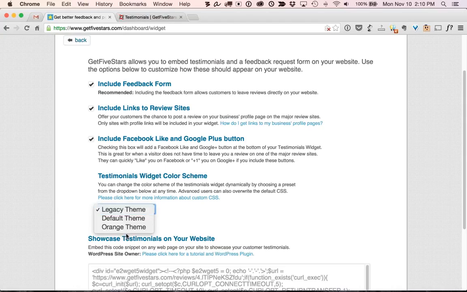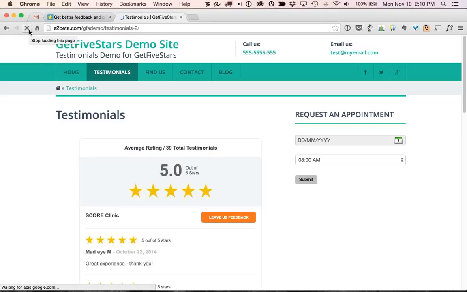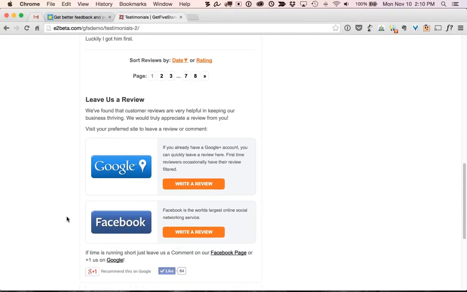But I think the new one is much better. There's also a different color scheme, and we're going to be adding more of these too. There's this orange theme that you can use. I'm going to just turn that on so you can see how we can change the color and the styling on the new look. Here you can see the buttons are orange. The little highlights around the different pagination controls are orange, and so are these buttons.